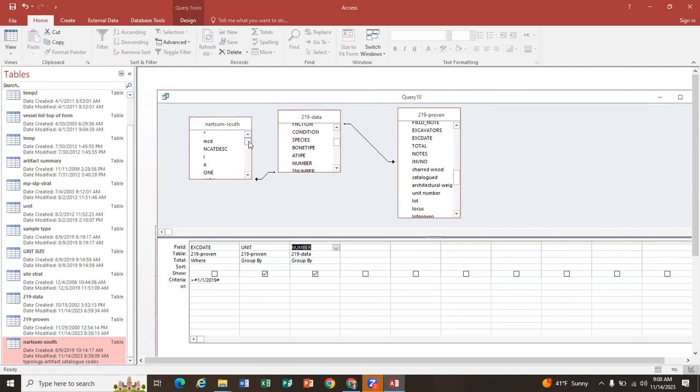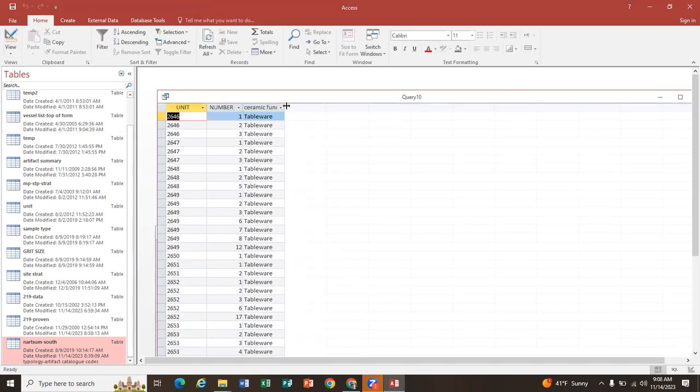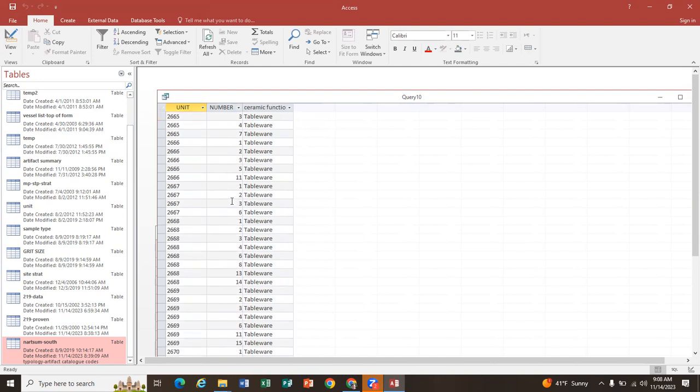And so in this case, we're going to want to use ceramic function right here, and then put in table. And then when we run this, what we'll get is all the different tablewares from the different units.